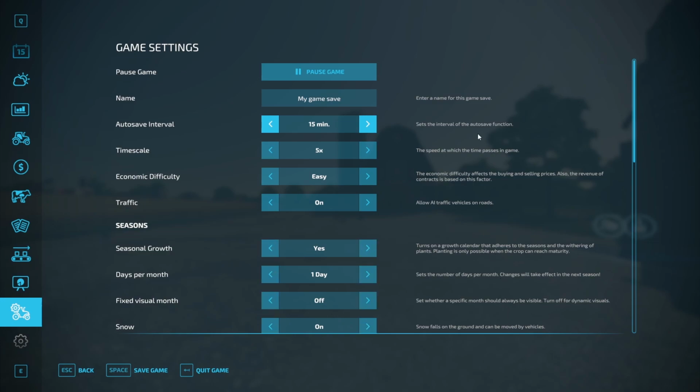So it's pretty detailed. It tells you on your right what everything means. This is the sort of biggest bit, when it says difficulties. It's economic difficulty. You've got easy, normal, and hard. Now the differences in price are quite drastic when you go up to hard from easy, but it doesn't really affect anything else. It's literally just the selling price of your product and the buying price of some of the products as well, like buying lime and things like that. It doesn't actually affect anything from the shop. There's only really stuff that you're selling you have to be worried about.